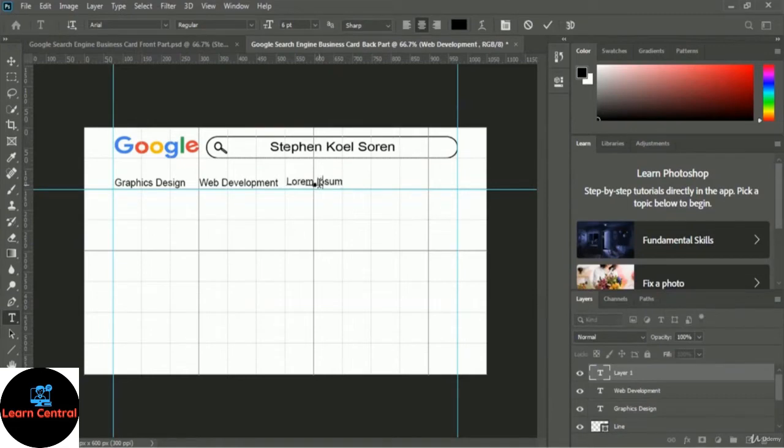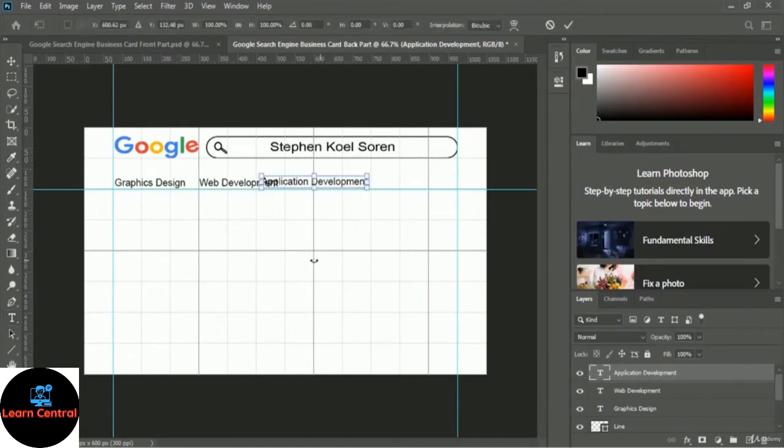Okay, application development. Let me press Ctrl and Enter, and let me press Ctrl and T to scale these things properly. Okay, and let me write SEO as another service.